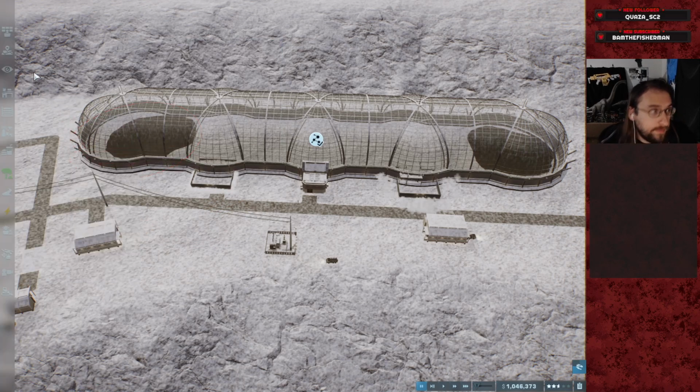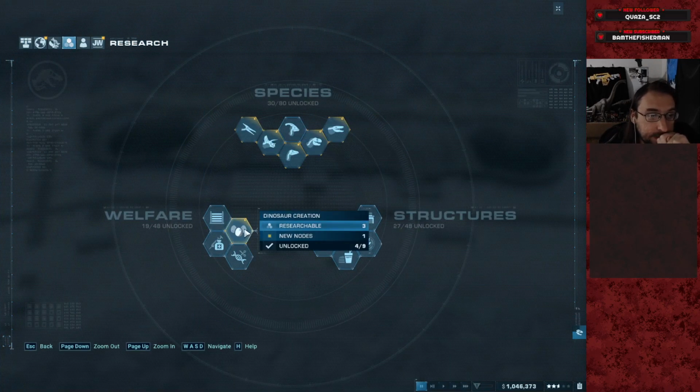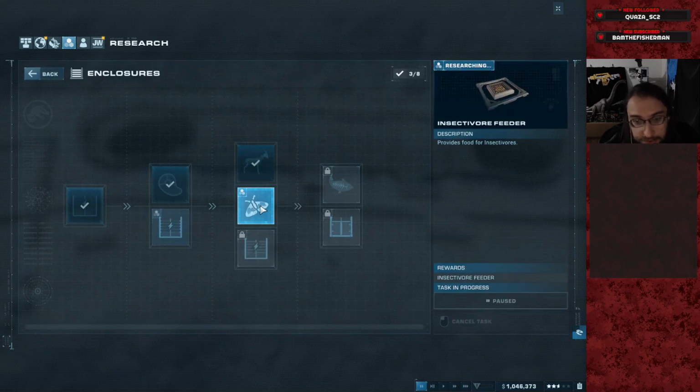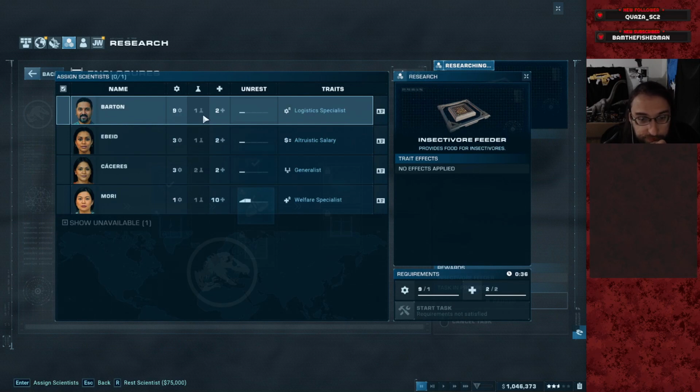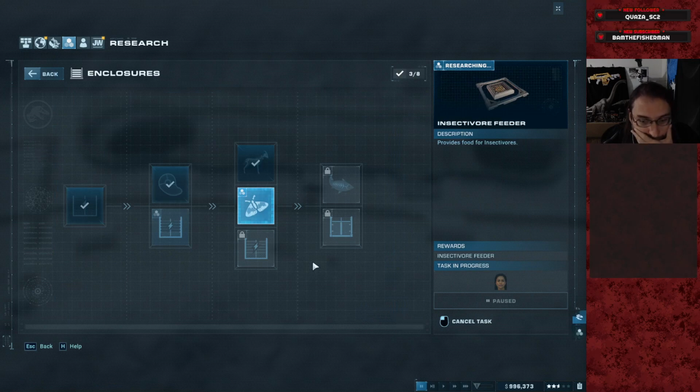Yeah, we don't have... Oh, no, we need insect feeders for these. Yeah. At least that's cheap. At least that's not prohibitively expensive. That's a nice change of pace. So there's that.